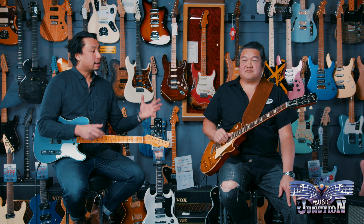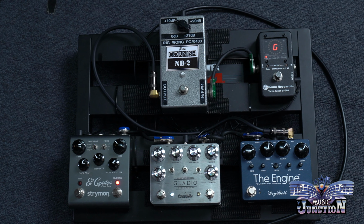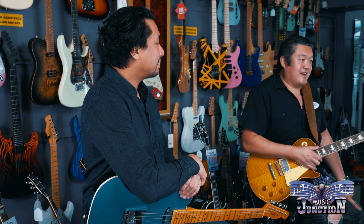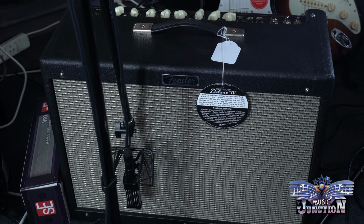Yeah, of course, Doc. Hey, I just want to start off with what are you using today? Okay, so my guitar today is a Gibson reissue 59 Les Paul from the 60th anniversary series, and I'm going through a pedal board which has a couple of different overdrives on it. One's called the Gladio double preamp from Cornerstone Effects, and the other one's called the Engine from Dry Bell. And I'm plugged into the classic backline workhorse, the Fender Hot Rod Deluxe, seen on stages across the world. Yeah. And yeah, you can't go wrong. It's super reliable Fender tone.